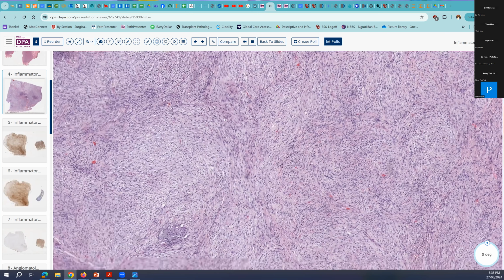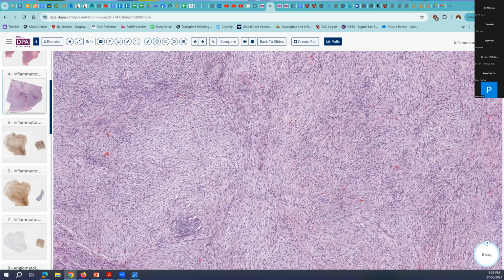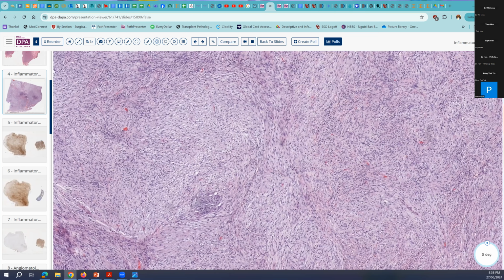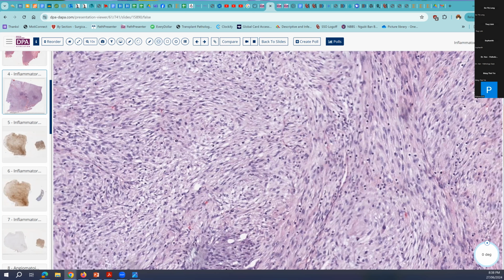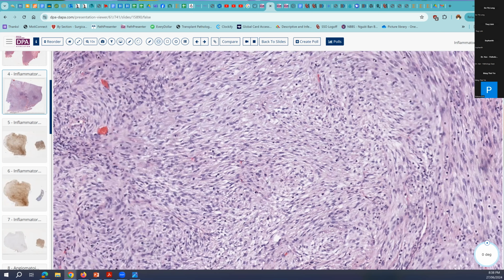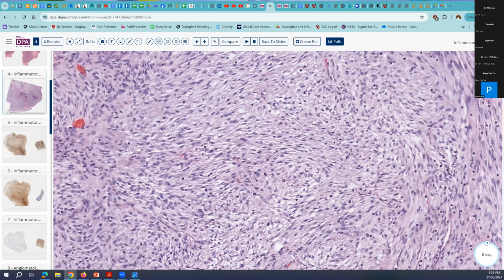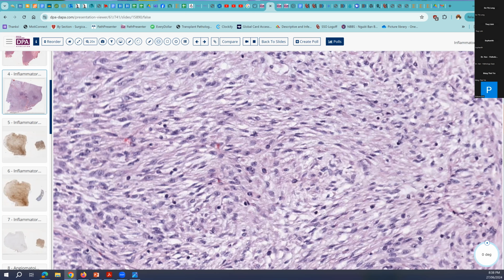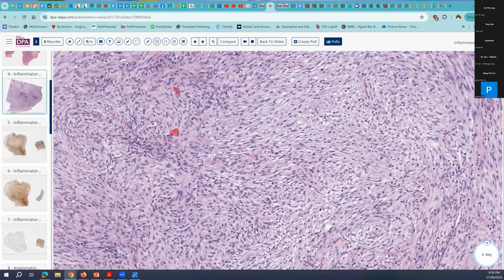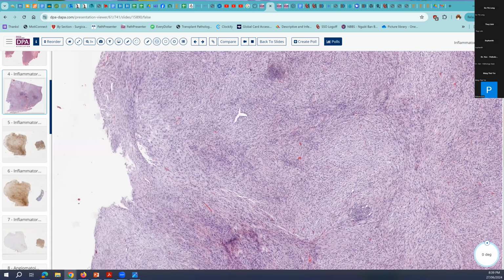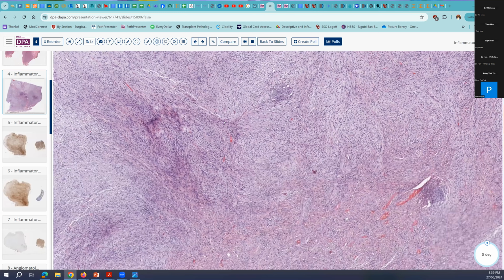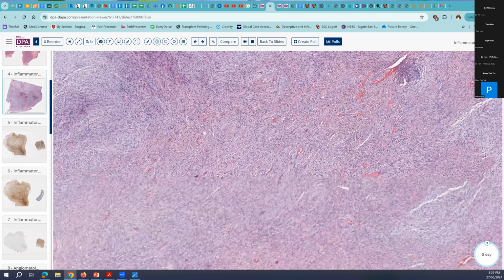This is not pleomorphic. You don't have the marked nuclear pleomorphism that we had in that first case. You may have some nucleoli. Here's a cell with a nucleolus. And then you see these scattered lymphocytes amidst the tumor, which can be somewhat variable, more in some areas, less in other areas. And it's making some collagenous tissue. That's the fibroblastic component that you see here.